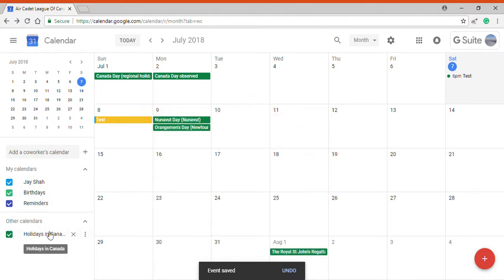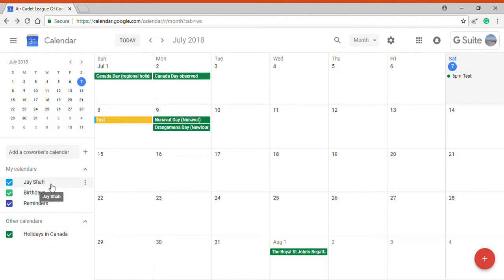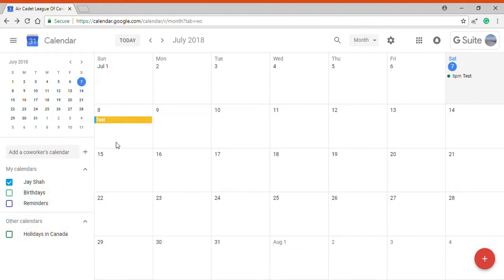On the left side, you can see all my calendars. So here's my personal calendar, birthdays and reminders calendar, and lastly, here's Google's Holidays in Canada calendar. So I can set these calendars to display different things instead of everything being a part of one calendar. So if I don't want to display, for example, birthdays or reminders or holidays, I can just have my own test email here and another one that I created for today as well. So I can just have my own personal events show up.